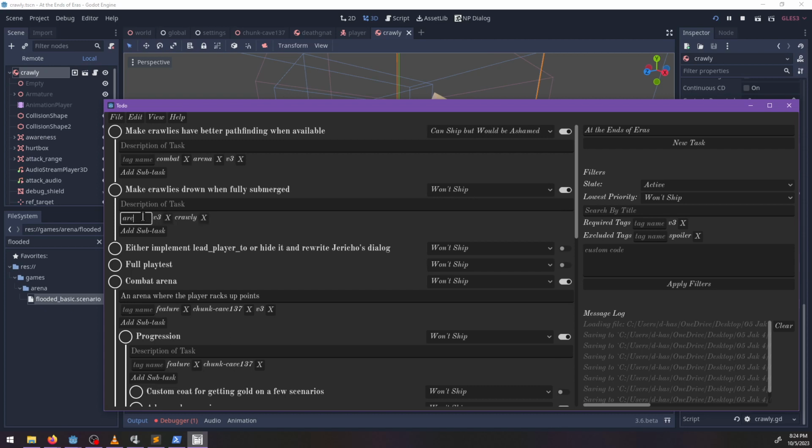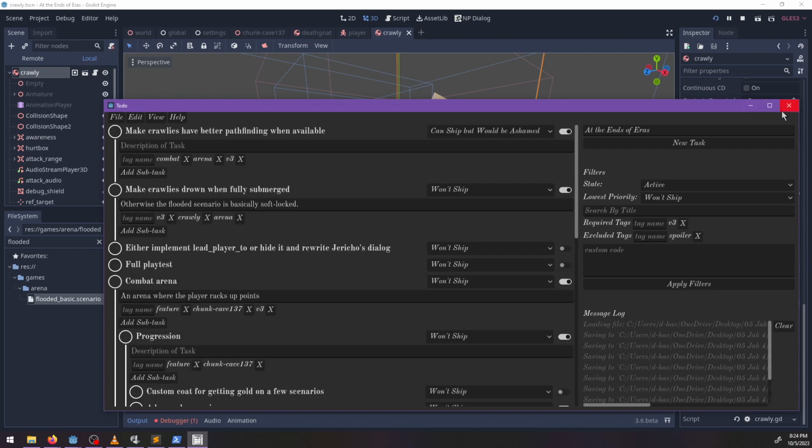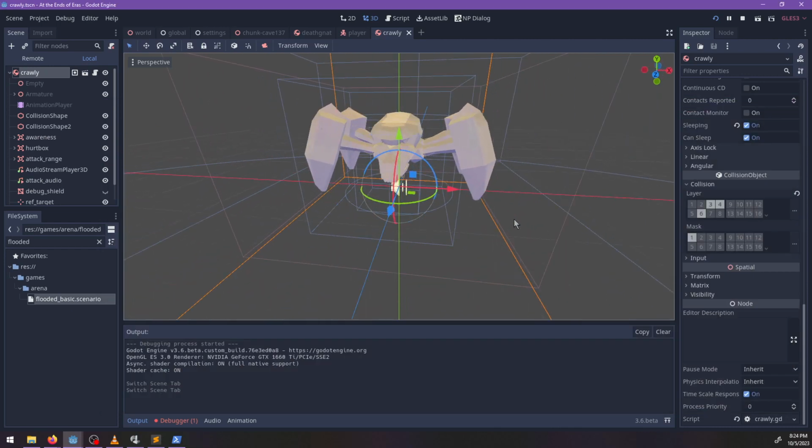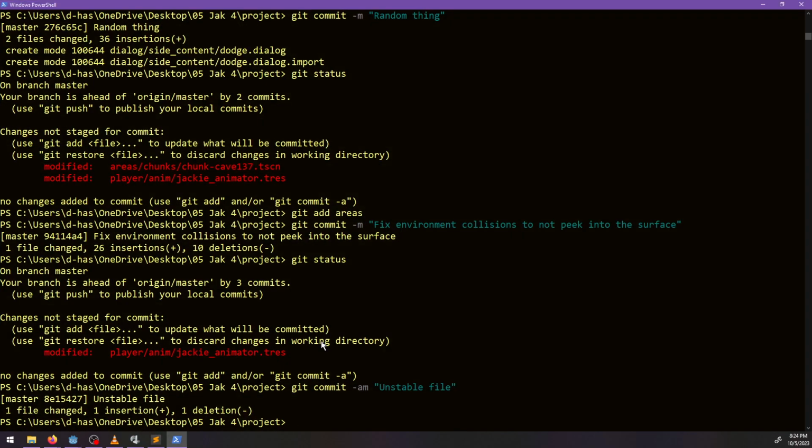Crawley. Because otherwise, the arena... Because otherwise, when they fall, you know, inevitably fall into the water, they die. Or the player can't progress that arena. But okay. This is like the third stream in a row where I've stayed over, or I've gone over by like 20 minutes. But that's okay.